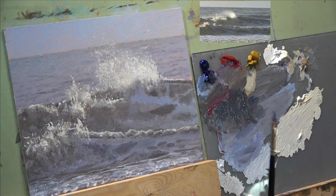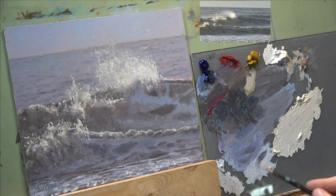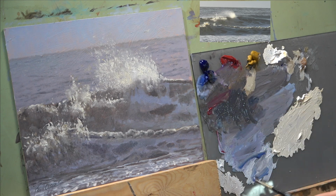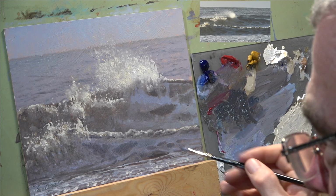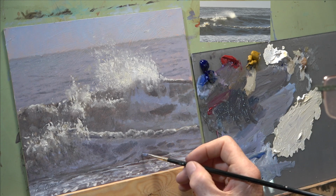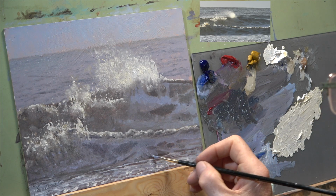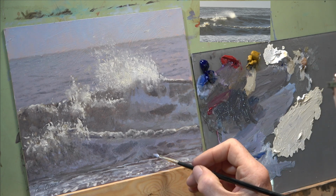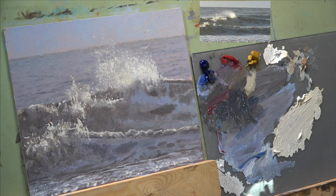But there you go. I just want to do one more little thing. I keep seeing little things, and I just want to do that. I want to bring in a little bit more blue. Just a little suggestion here. Just a little warmer blue into one or two areas here as it's coming down out of the shade towards the bottom of the trough, as it were. It wasn't much, but it was enough to do that.